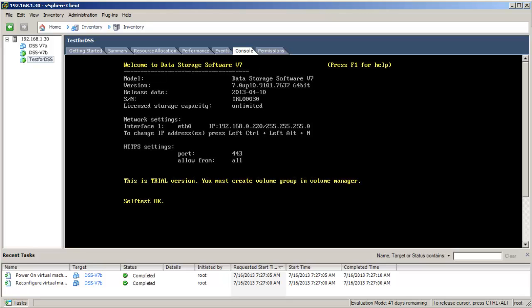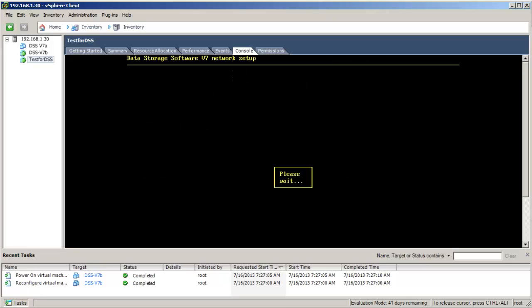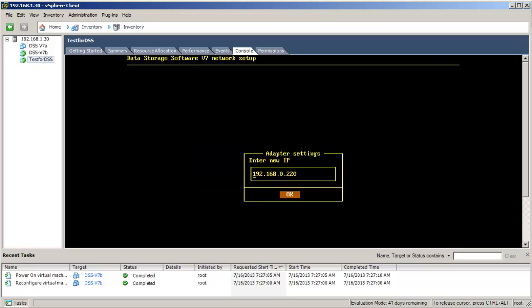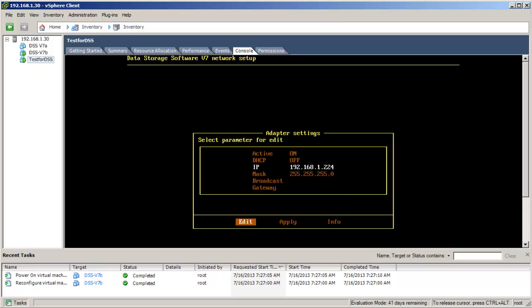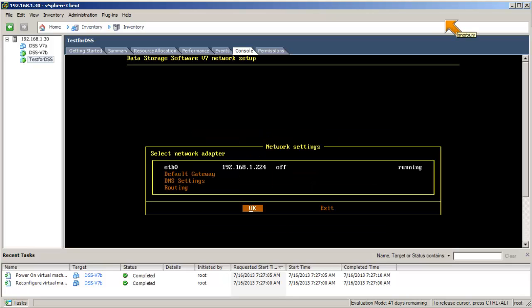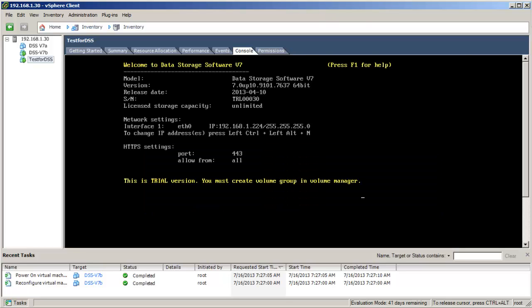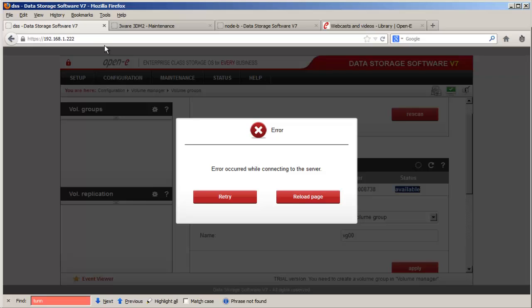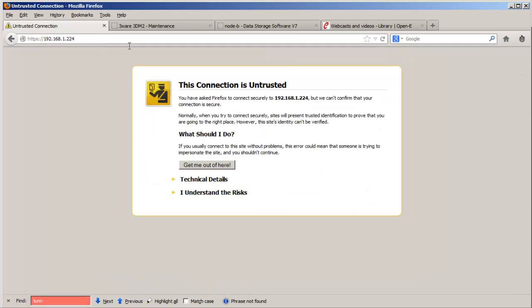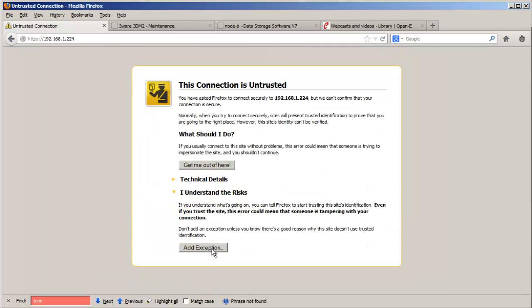Again, there's your default IP address. I'm going to go ahead and change it so you can see what to do if your network is a different network. Here it defaults to 0 on the first NIC, and we only installed one NIC on this one. So mine's a 3rd octet of .1 here. I'm just going to set this to 24 and we'll go ahead and apply it. Alright, now we'll exit. Now let's go to Firefox and see if we can pull them up. So that was 24 on the 4th octet, and here DSS is loaded.